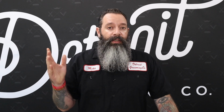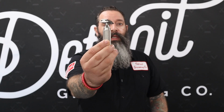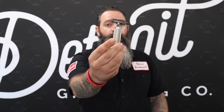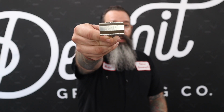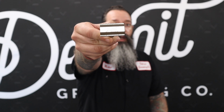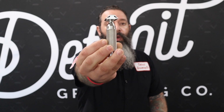So let's take a look at today's release, which is our Alpha Razor. This guy's pretty awesome. He is a 100% Motown Motor City manufacturer right here. This guy here is made out of stainless steel and worked right here in Detroit, and then machined at a shop right here in Detroit as well.